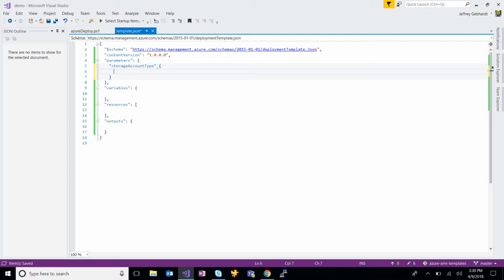And on these parameters, there's properties that you can set. One of them is type. And with IntelliSense, it shows you different values you can put in. And I know this is going to be a string. Oops, forgot a colon up here.